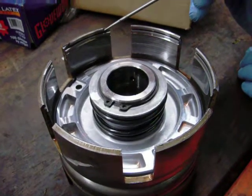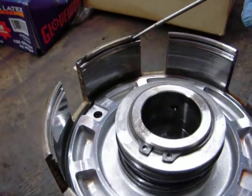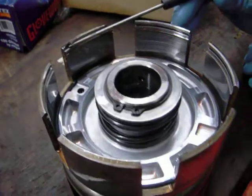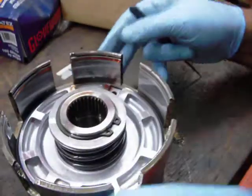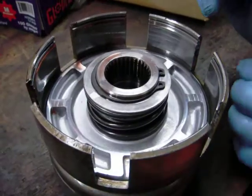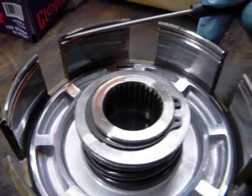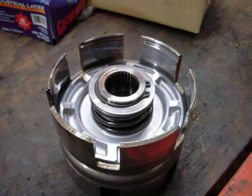We're looking at the clutch basket from King Ranch on the transmission shop job. You can see the two little tabs broken off of that particular finger there. The rest of them all look like they're in good shape. The other side seems to be good with the exception of that. Everything else looks good in it.